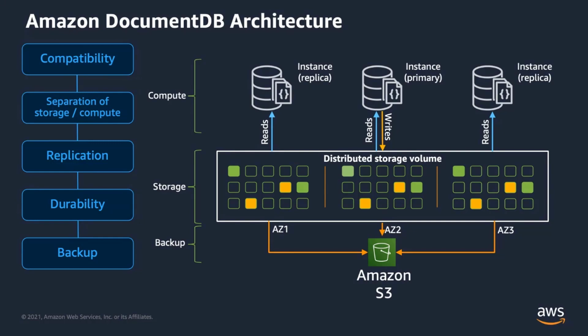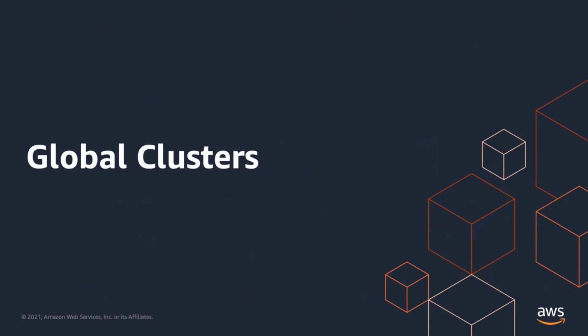And this replication task is offloaded to the storage layer so that your instance resources or compute resources can be freed up to perform compute-heavy work such as query processing. Backup is another task that is offloaded to the storage layer, further freeing up your instances to perform compute-heavy work. Now let's talk about global clusters.